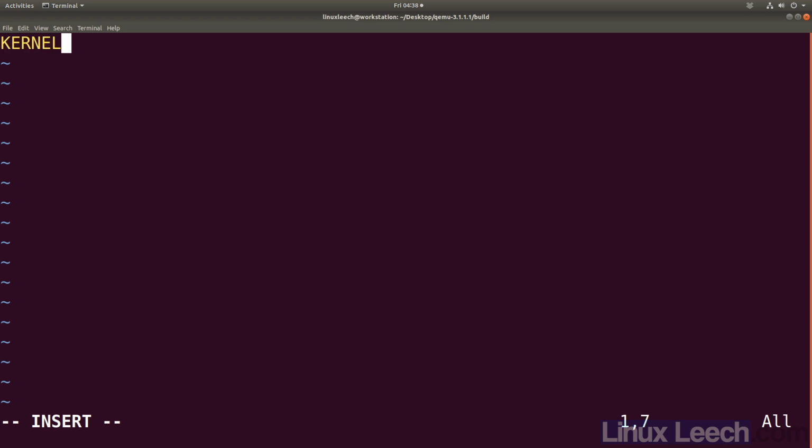So KERNEL equals, and then in double quotes and lowercase, kvm, and then comma, and now in caps as well, GROUP equals, double quotes again, kvm, comma, space, MODE, all in caps, equals, double quotes, 0666. And once you've written that, press escape on your keyboard and colon, and we're just going to hit x to write and quit out of vi.